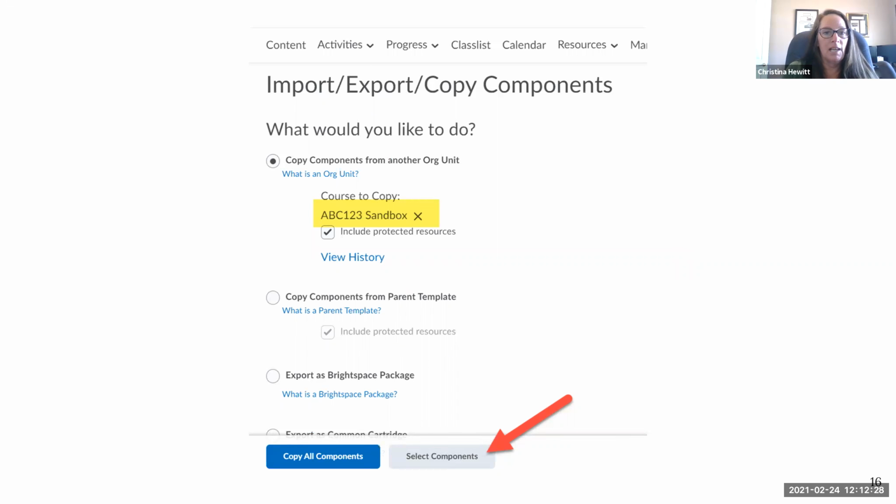And then you'll see that now in the course to copy is the name of the course that you're choosing. And you have one of two options here. You can either copy all contents. That means you're going to copy everything from the one that you're pulling in. That does not include students or anything else like that, just the items in D2L. What we're highlighting here, though, is the Select Components button.